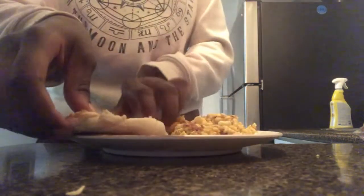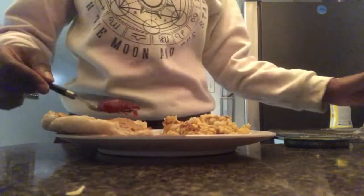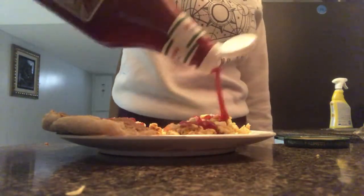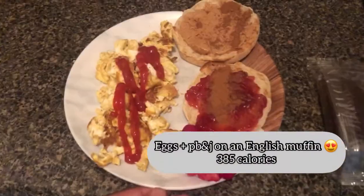So yeah. And what are eggs without rice? I lied to you. Okay, let's try that again. What are eggs without ketchup? Because I really don't think they're eggs, you know? That's just my 2 cents, though. Do as you will. And then I also topped it with some red chili flakes. It's kind of like sriracha, but not. And then some hot sauce as well.